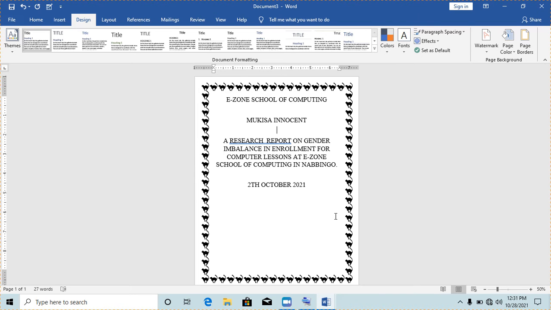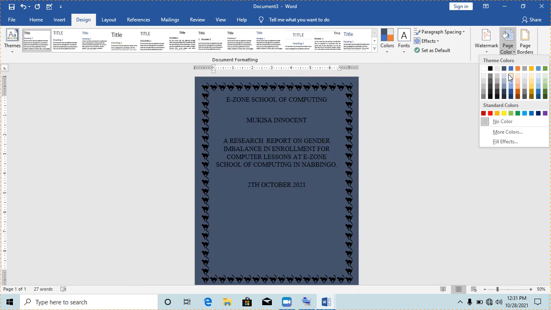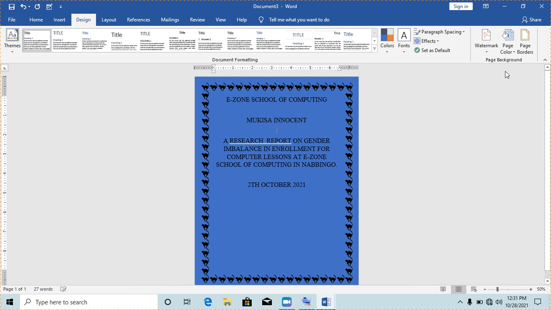So in this lesson, we looked at page orientation, the size of the page. We had a brief look at the margins, and then border styles, columns, and page color. Let us just go again to page color. If you go to page color here and choose perhaps blue, you'll have a blue background for your page.